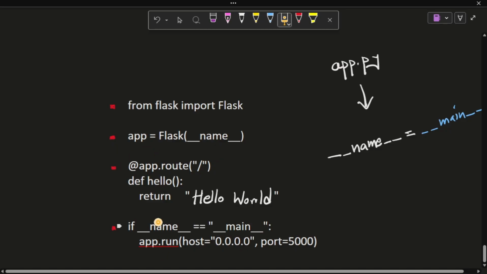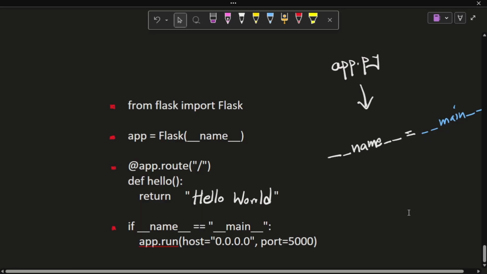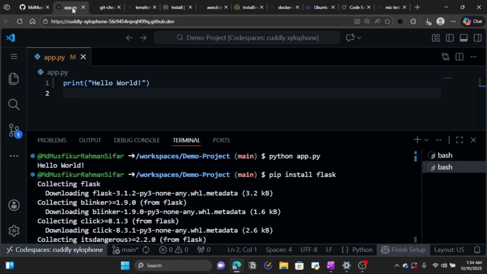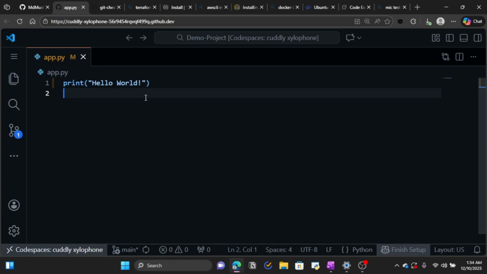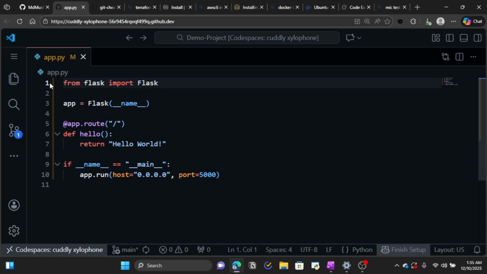Okay, so let's get to actual hands-on. Let me copy it, so it will be time saving. I've copied the code. Let's go to our code space, let me remove this for a bit, and let's paste it. I've pasted it. So what changes do I need to make? I have to put this hello world inside the return. Let me paste it here. Clear? I have extra quotation marks, I don't need those here, and let me reduce the spaces. Yeah, fine, I don't need this one. Let me get rid of that, and here you go.